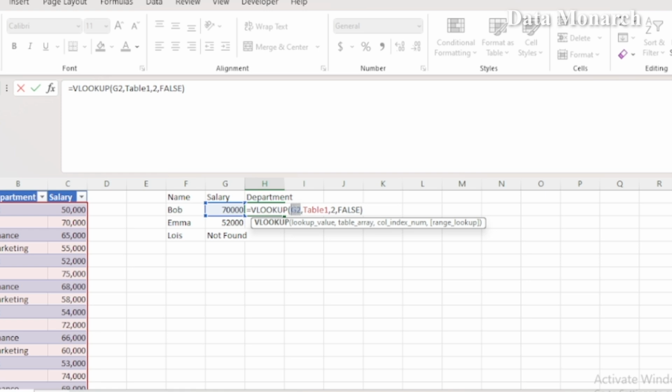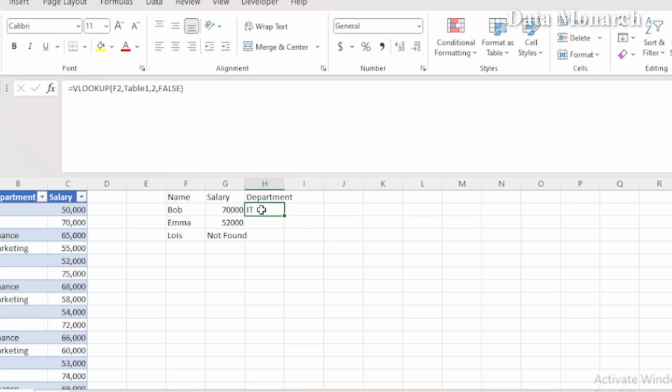So what you are going to do is also change the lookup value, which is Bob, and you click on OK. Can you see? So that was the error it brought us because I was referencing salary instead of Bob. So in case you have any error, just be calm and observe what exactly is wrong with the table. Then the same way you can drag it down. This is also saying not found, so you do the same.